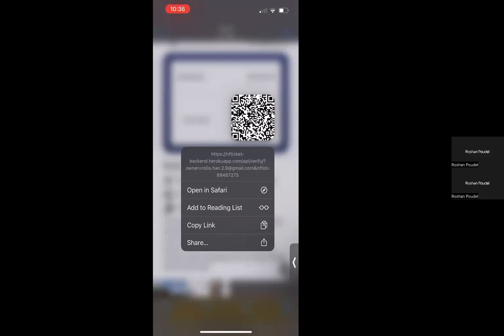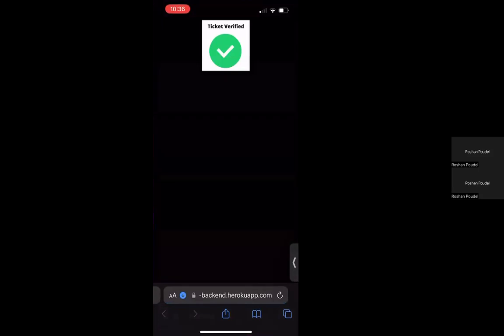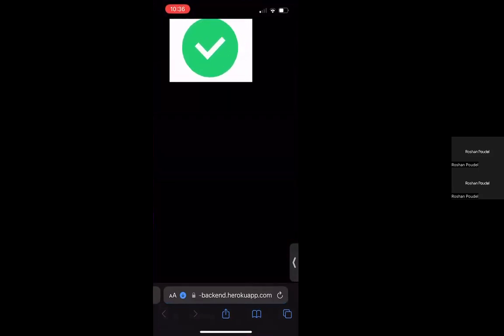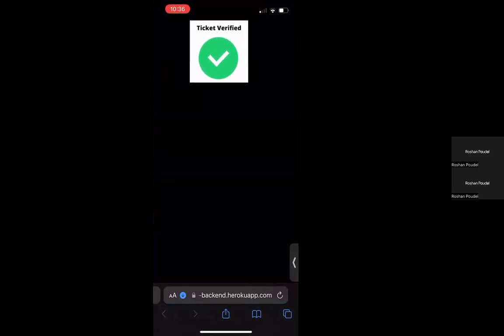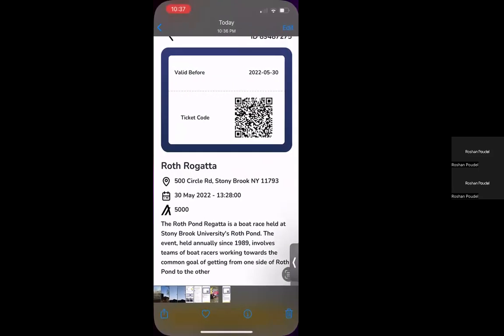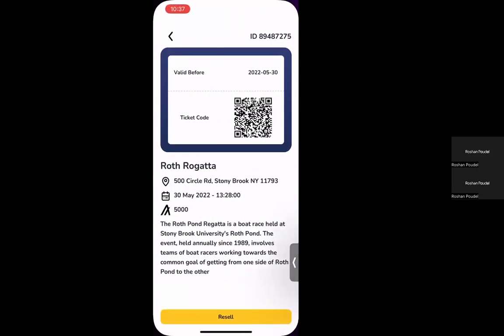So it's basically checking if this person with the wallet address in the database owns the NFT of that ID or not. So if I open that in Safari, it says that the ticket has been verified, and this is because it checked with the backend, it checked with the Algorand blockchain whether that particular user has the given NFT or not. So I'm going to go back to that.